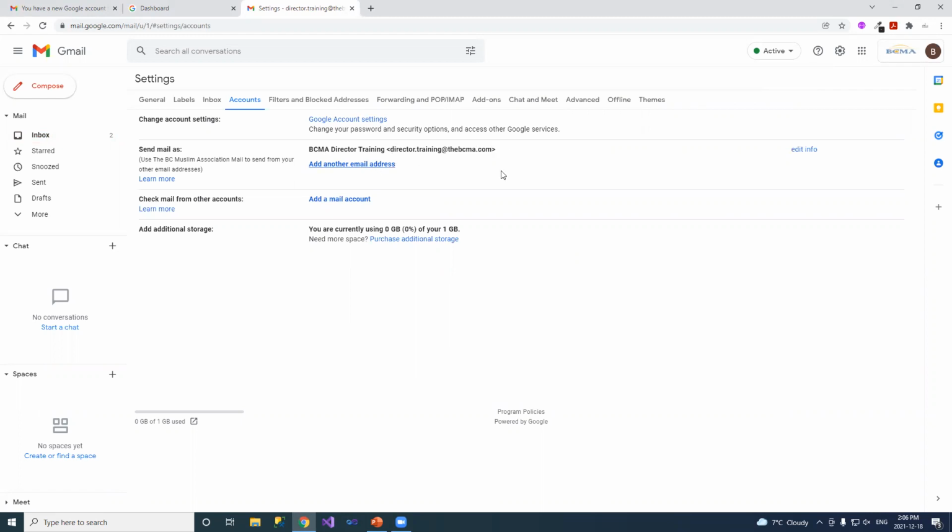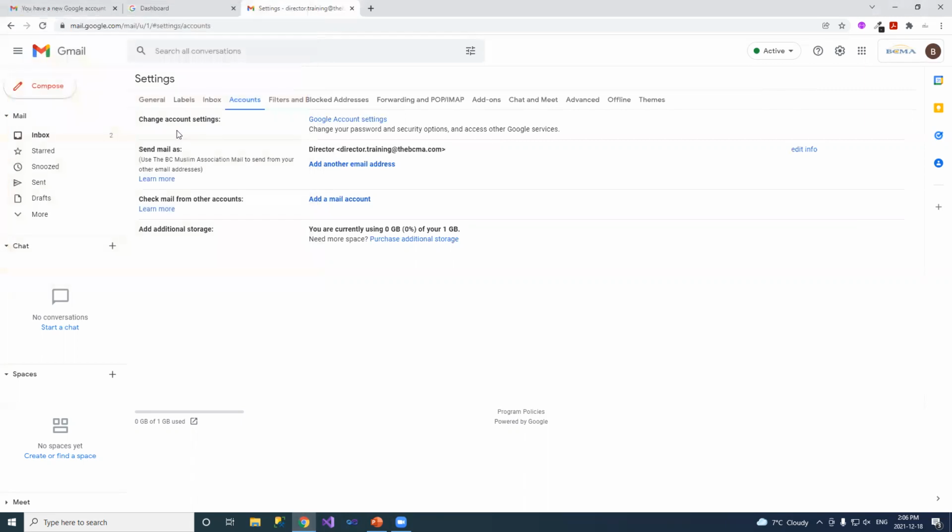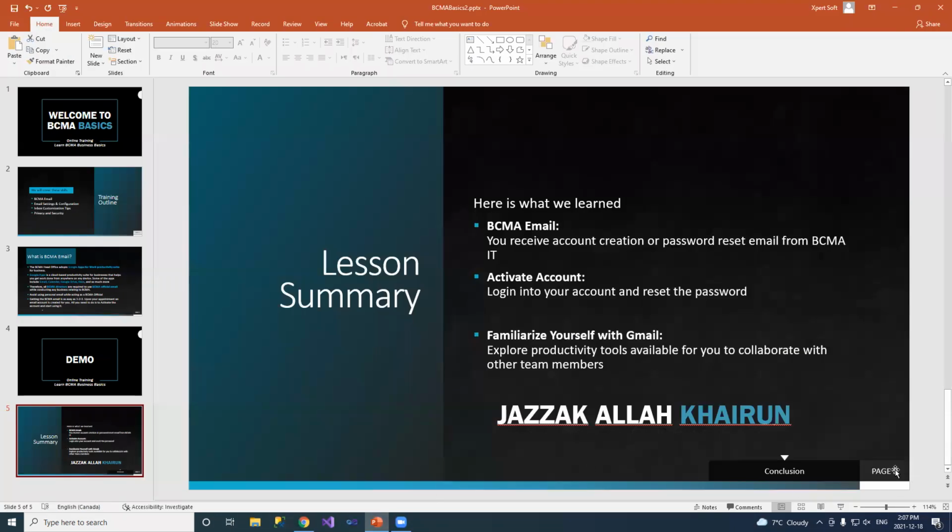All you have to do is say edit info, and you put, let's say, director, and then you say save changes. When the email goes out from here, this is the signature or the name they're going to see. So if you have inherited an email account from BCMA and you see the previous or outgoing director's name, this is simply how you update. Let's go back to our presentation.